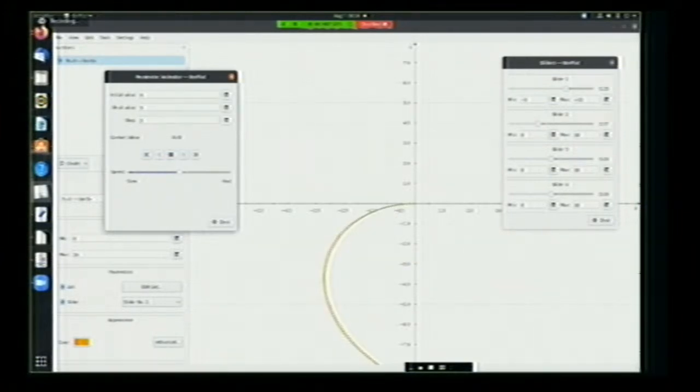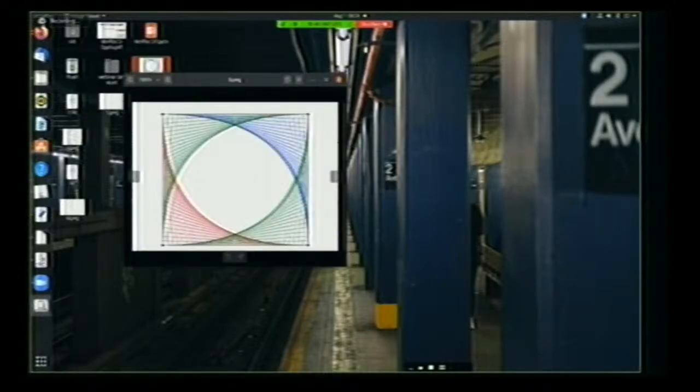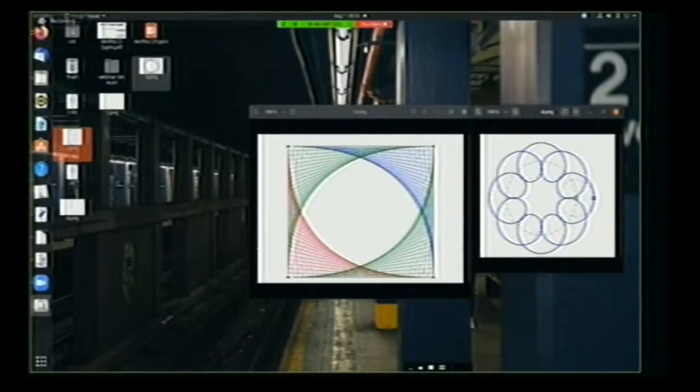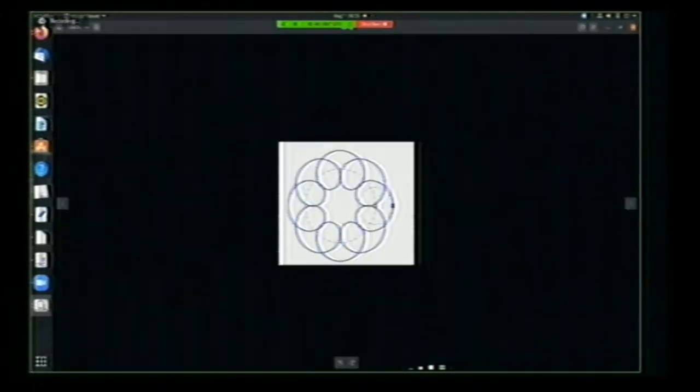It's moving, which means it will animate, and there are many things we can do. Like I can show you the beautiful features of this. Say, can you see this image? No, sir, I can't. Now I can. Yes. So this is the creation of this KmPlot. Can you maximize it? Yes, I can maximize it. So can you see it? Yes, sir. All this has been done using KmPlot.